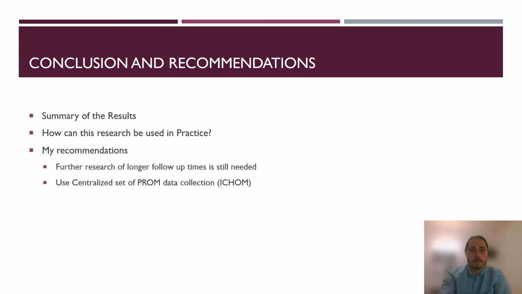I believe that all of this information should be given in the shared decision-making process with the patient, but there should also be other information from other outcomes, such as survivability of the prosthesis and complications after surgery. But how can this research be used in practice? Both UKA and TKA are viable options for the treatment of medial osteoarthritis. But according to my research, there are specific patient groups that can significantly benefit from the use of UKA.